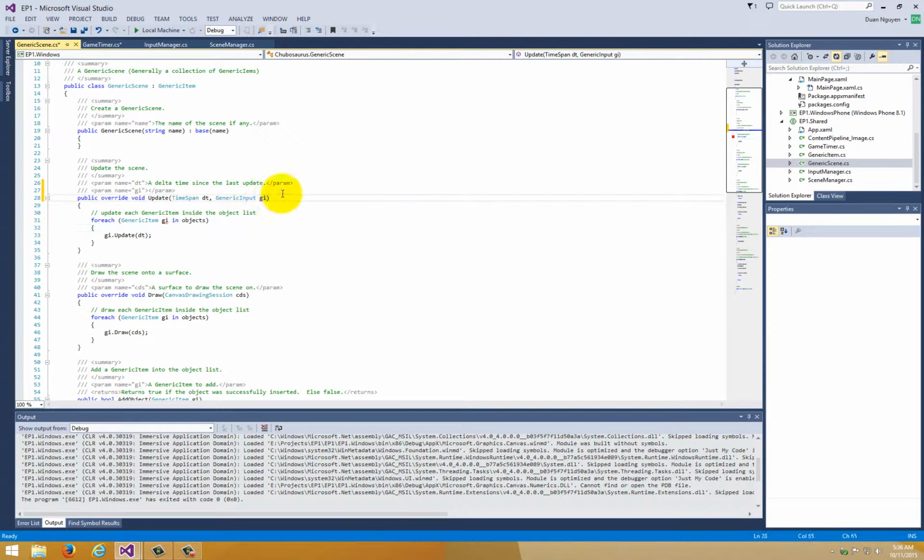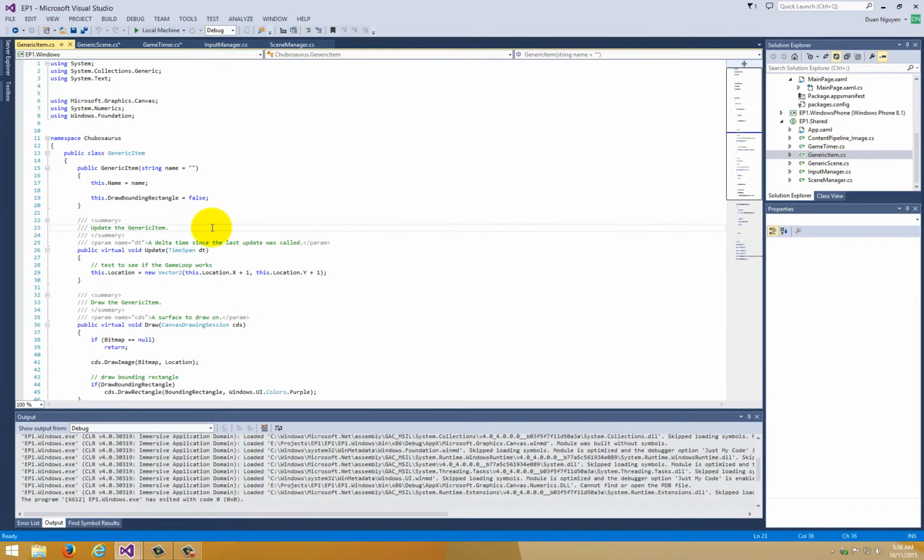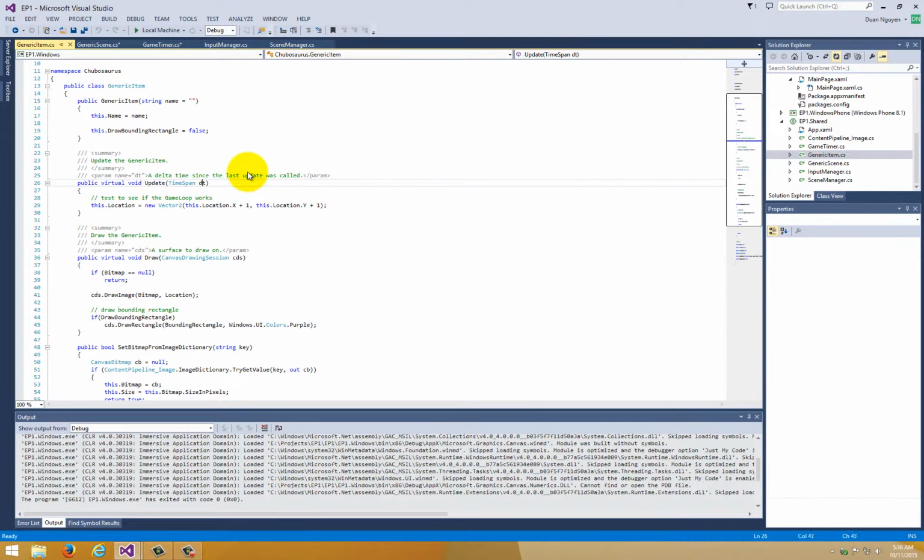Looks like we can't name it GI because we already have a thing called GI in there. So let's just call it input. And of course, we have to update each item here as input as well. Let's go to generic item and do the same thing here. Input.